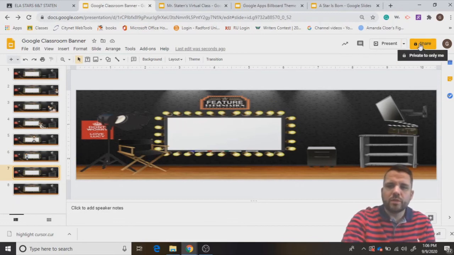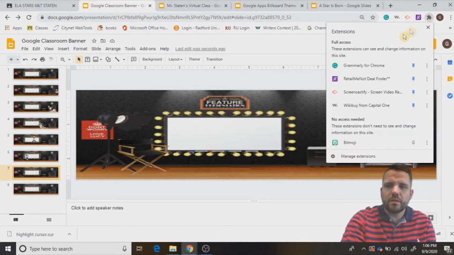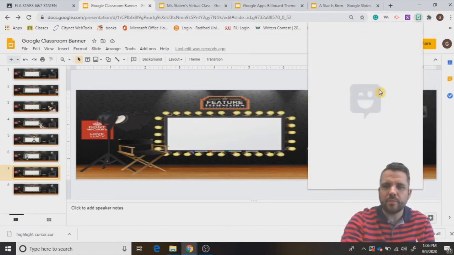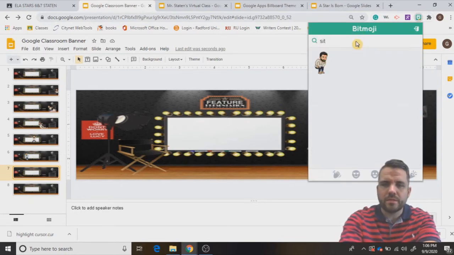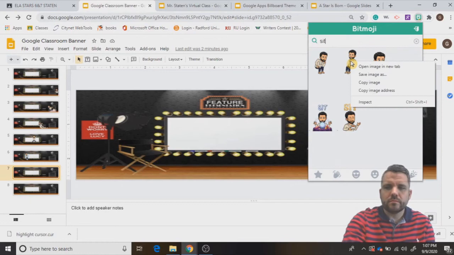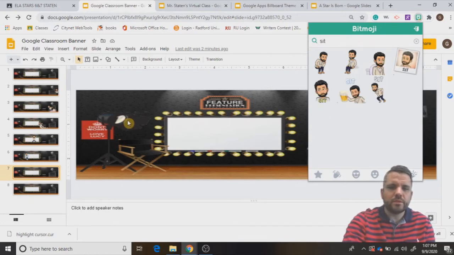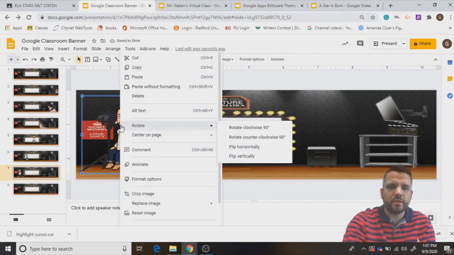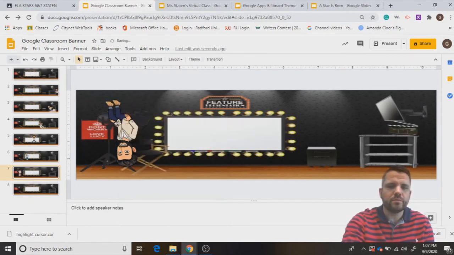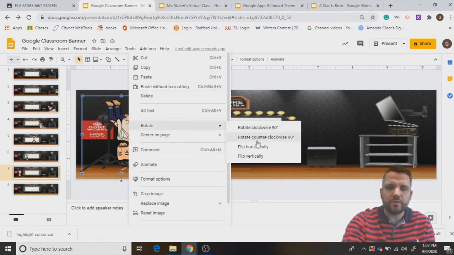And what you're going to want to do here is this time, probably a good idea to get him in a sitting pose. So we're going to have him sitting down. So just type in the word sit. So we'll just copy that image, and we're going to come back and paste. And with this one, we need to switch the orientation again. So we're going to flip. Whoops. We're going to flip horizontally. I must have clicked vertically too fast.